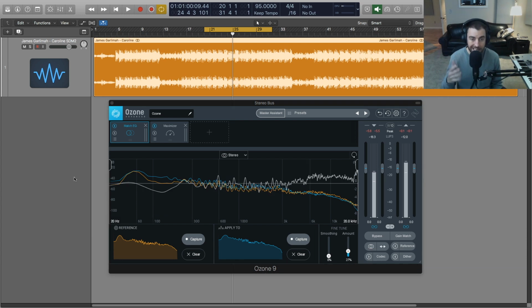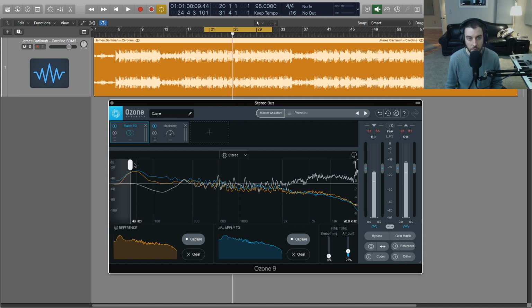On that note, one thing that I almost forgot to mention that's really cool about Match EQ here in Ozone 9 is that we can set the boundary of the match curve, meaning that I can move this and we can filter out the low frequency. So for instance, if we don't want to match that low end, you can see that by trying to match the curve of the target here, we actually got this kind of unnatural dip at around 100.